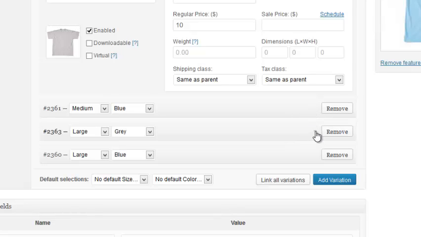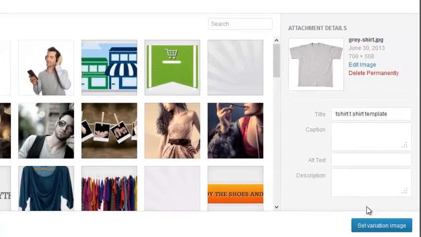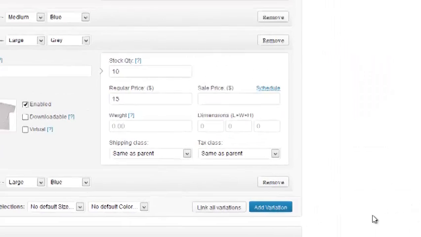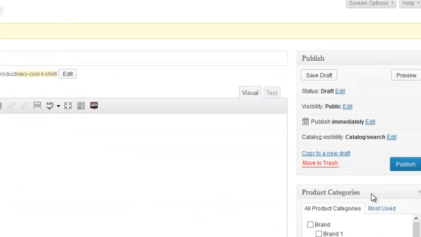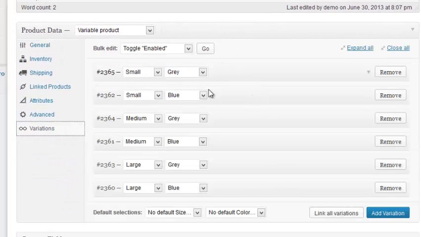We could do that. All right. Let's save the draft. And that's it. Now we'll go back to variations here, just taking another look at it. Again, you can make this as complex as you'd like. You can have lots of variations. You really need to think about it and plan ahead about how you want to do this.